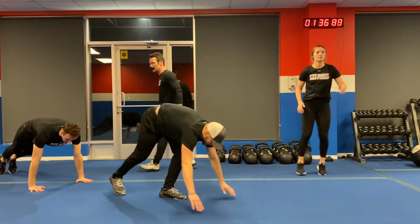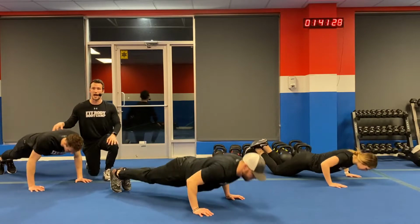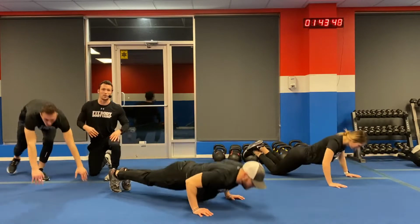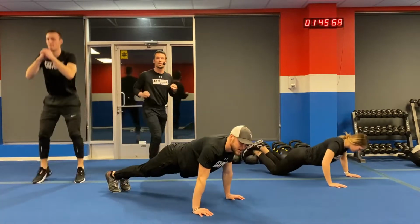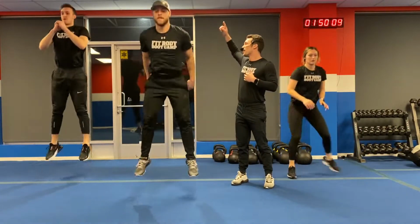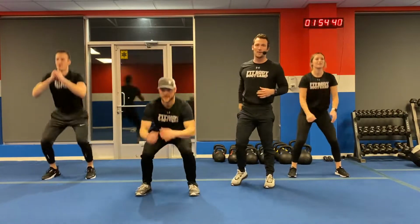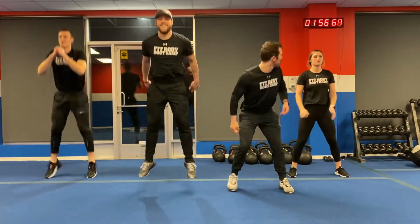There we go, come on, Colin. If you guys are at home want to try, you can see if you can outwork Colin a little bit. See if you can get the reps in a little bit faster, go a little bit lower, go a little bit more control. There we go. Let's see how high we can jump. We're 6'5". Let's see if we can get that nice high vertical. There we go. Excellent job there.